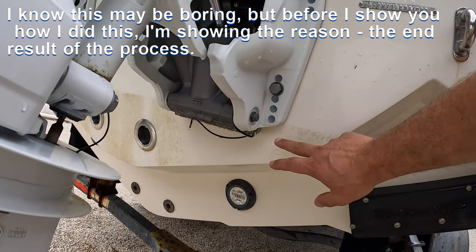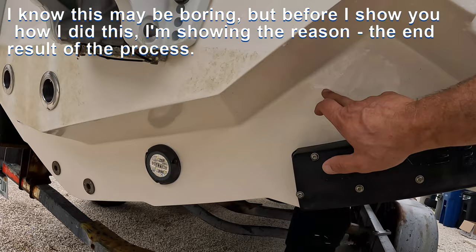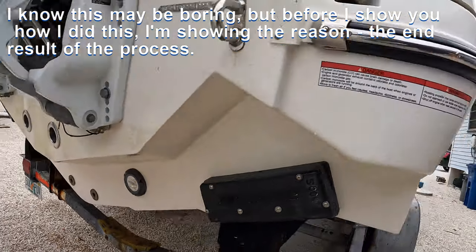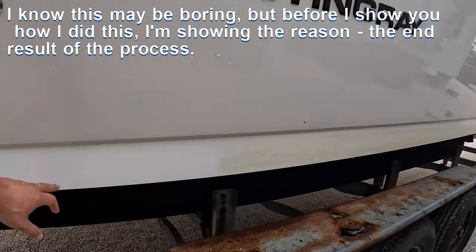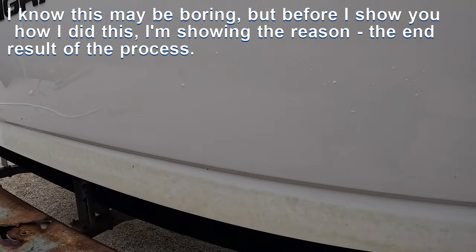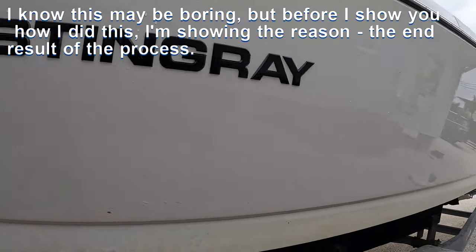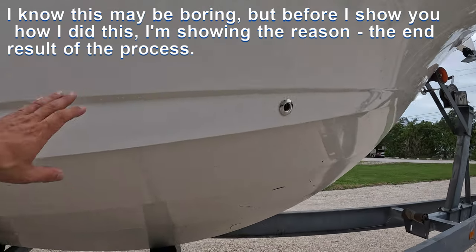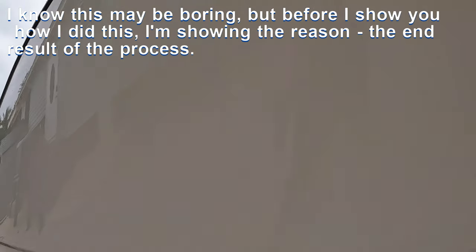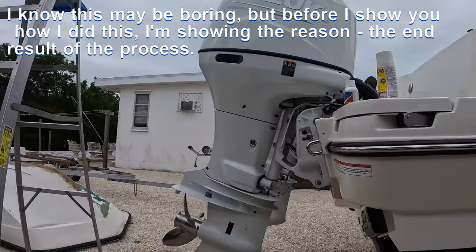This area has the ceramic coating on it, so I'm going to show you how easy it cleans off. You can also see there's some growth under where I applied the Aurora up to that line — I did a test spot here just to make sure. Then you can see all the buildup right at the water line all the way around, plus some staining — the classic rub rail staining. You're going to see how easy that comes right off. Most of this is going to hose right off, but I'll use this brush just on the water line.